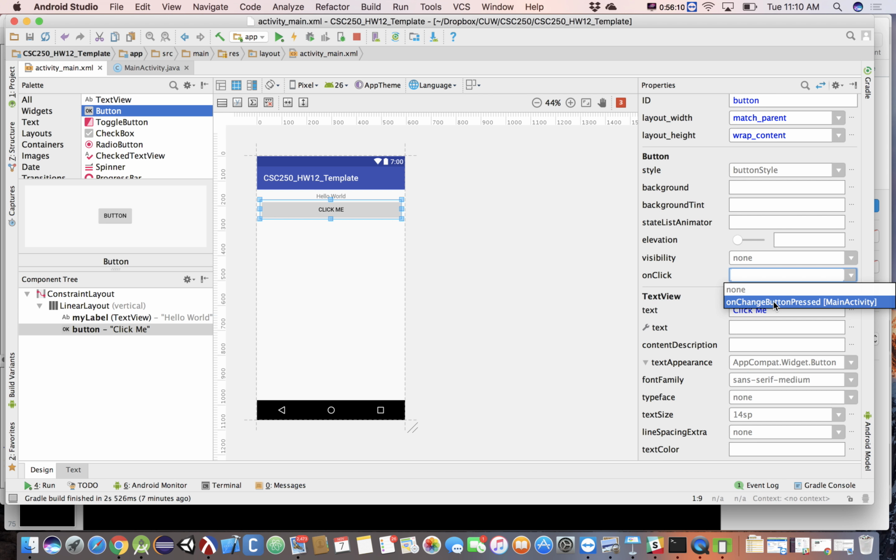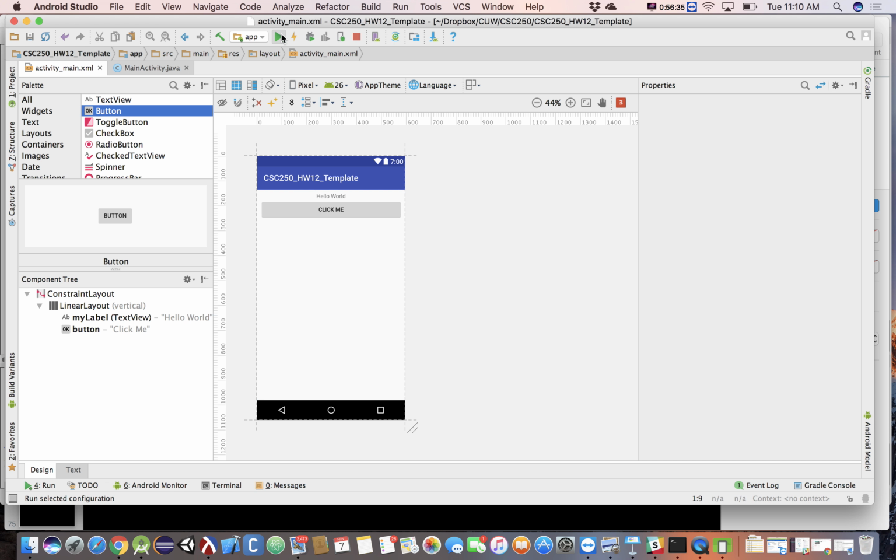Has to be public, has to be void, has to take a view as a parameter. The name of the function and the value for the parameter name for the view doesn't matter, but it needs to follow those other rules. So now he's available here, so we're going to select him as what we want to do when this button is clicked. Make sense?